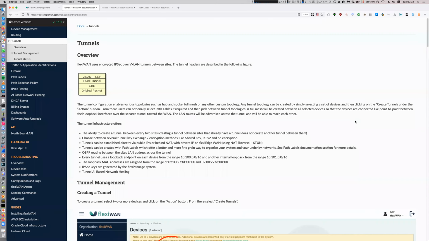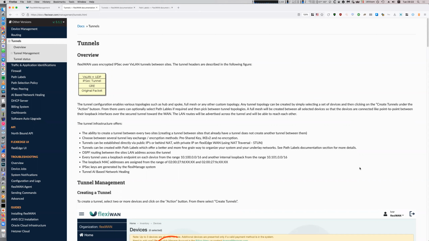What's important to point out is that flexiWAN uses encrypted IPsec over VXLAN tunnels between sites, and you can get more information about the headers. In general, I suggest that you check out the documentation pages for a deeper dive.